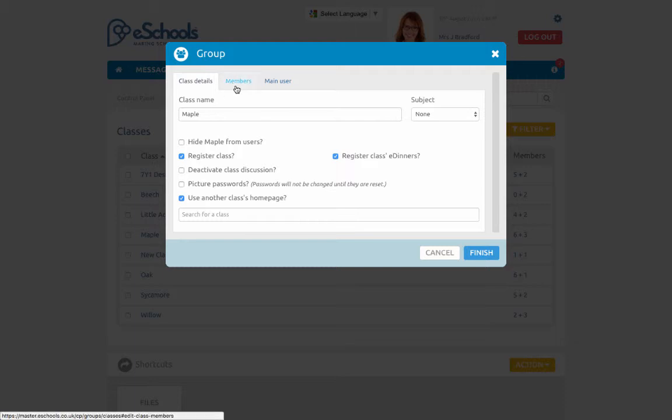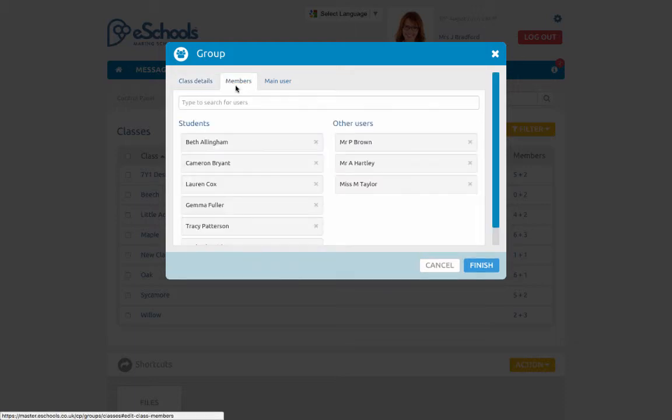Now, you can add additional members to the class, particularly teachers and other staff. To add individual members of staff to the class, just type their name into the box. You can add students as well, but if you are a school that uses an MIS, the information on here will be checked against your MIS. So if you are putting pupils in there, the system may just throw them out again. If you do need to add a student to a class, it's best to do it in your MIS first, and it comes across here automatically.